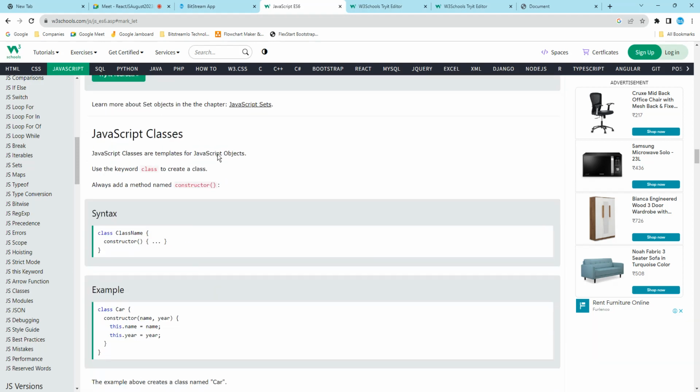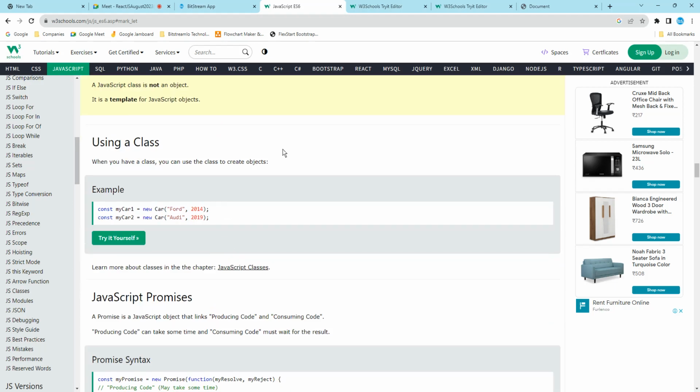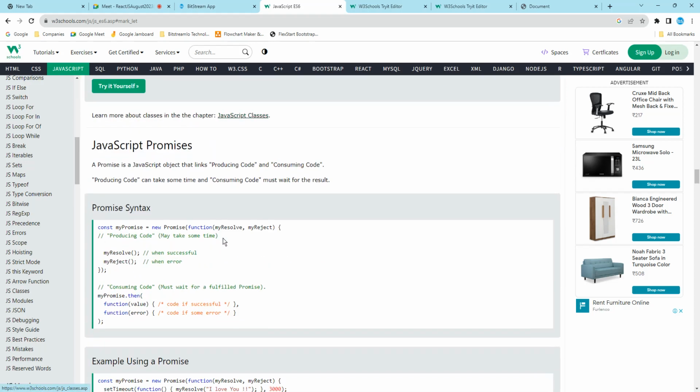Okay, JavaScript classes. So a class is created with the keyword class, and the class name should be a user defined name, and we need to create a constructor in the class. For example, I have created a Car class with a constructor taking name and year. So this dot name is name and this dot year is year. This is how we create it. To call the constructor, we create an object of type Car, and myCar1 dot name and myCar1 dot year will print the values.